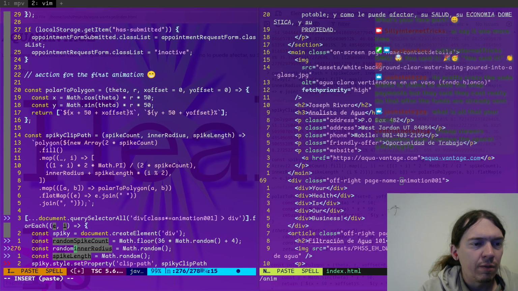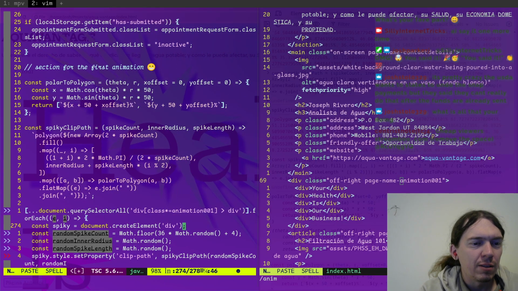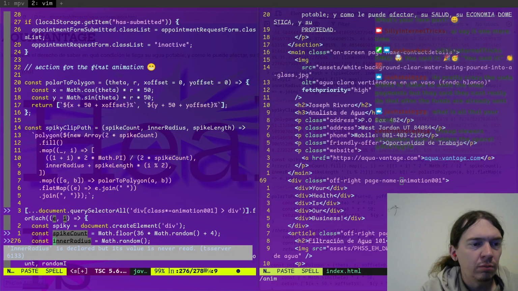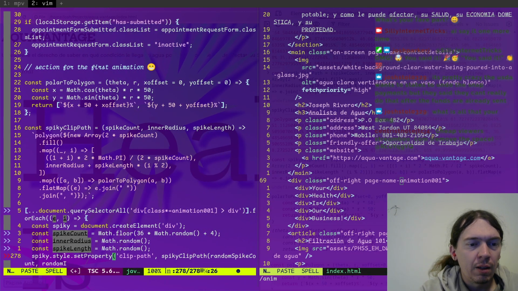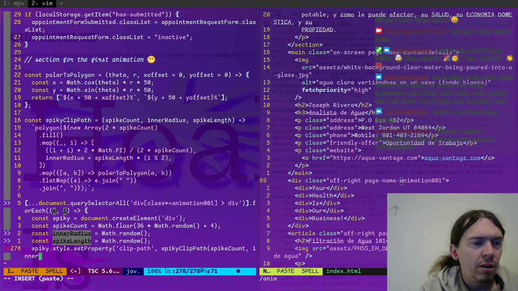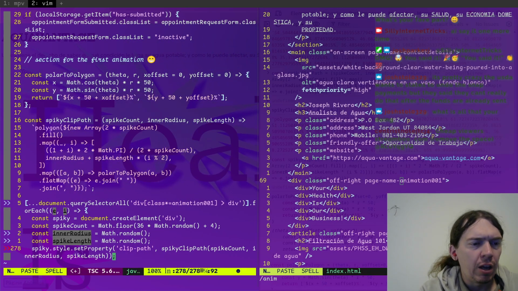It's a little redundant, it's fine. Okay, so then we'll pass in spike count, inner radius, spike length. Okay, makes sense to me.